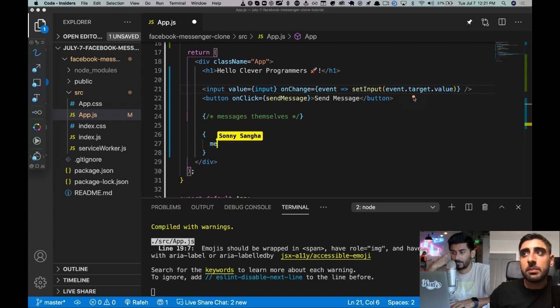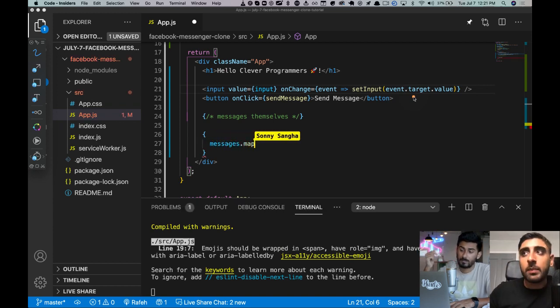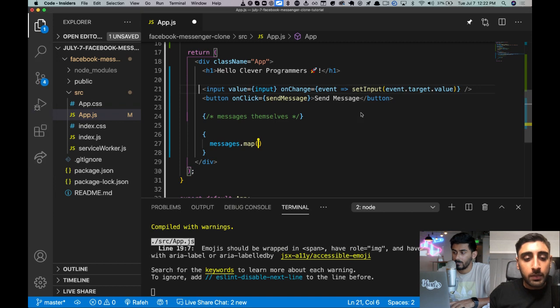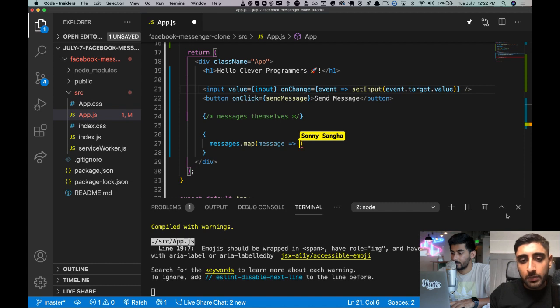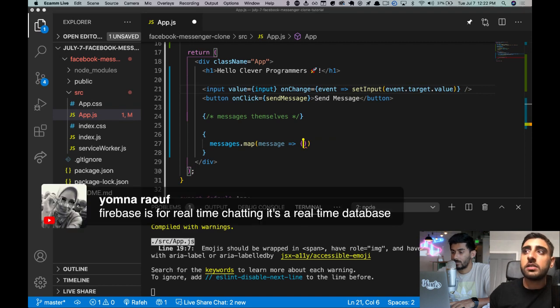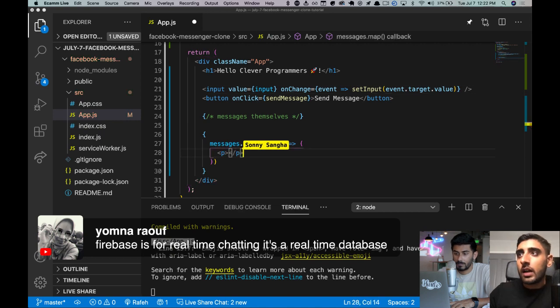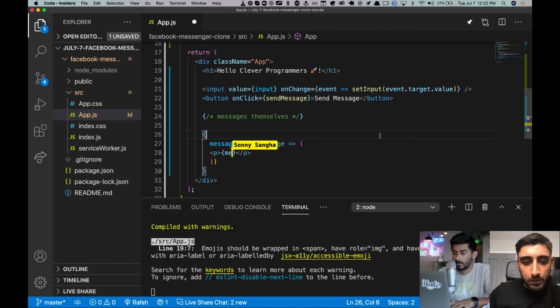So what we're going to do now is we're going to say messages dot map. And map is a really powerful ES6 function because what it's going to do is map through every single item inside of the messages array. So each item is referred to in this case as a message, right? Yeah. We're going to say go through every single message, and then we're going to put parentheses. So we're just open close brackets, and that just means return something, right? And what we're going to do then is return, in this case, a p tag. And for every single message, we just put the message like this.